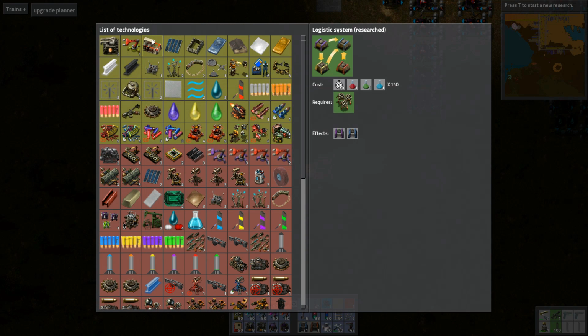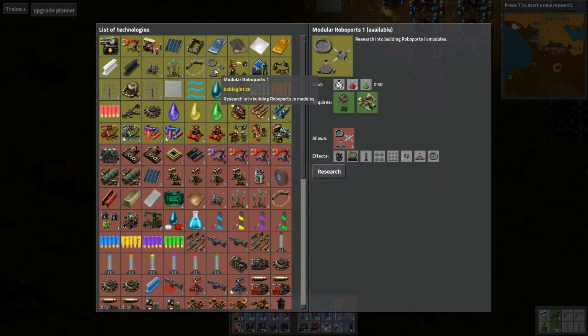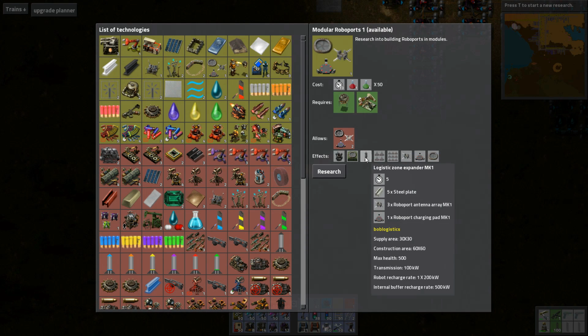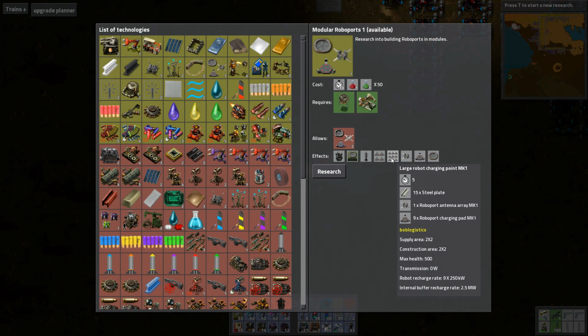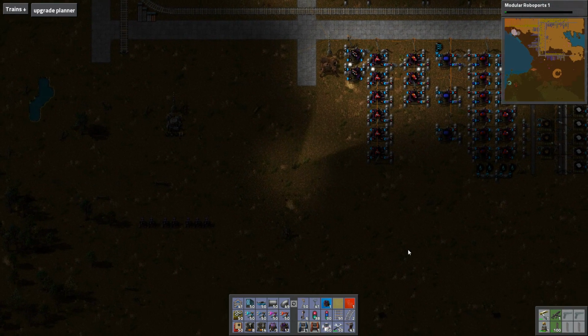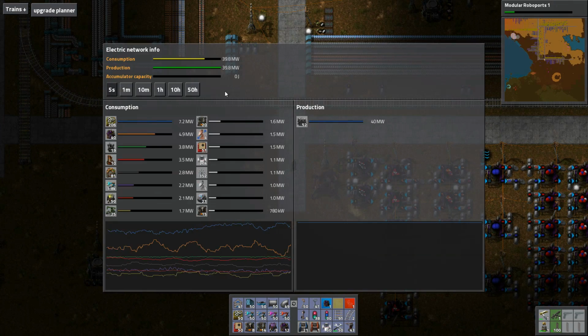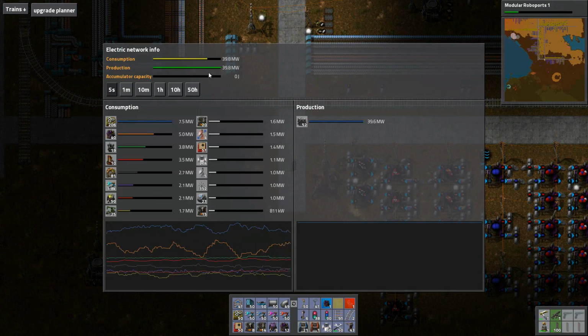So the military stuff. Oh, here we go. What modular RoboPorts? Okay, so robo chest, logistic zone. This is all stuff that I can do really easy, and the tech should come out pretty quick. So let's do that. Okay, so the other immediate problem is the power.